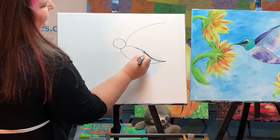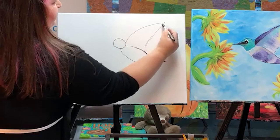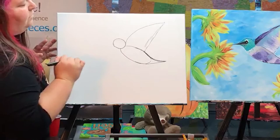All right. Hi, Rascal. I know I was near another dog. And then it can be just your pencil line coming down. It's going to be sort of straight like that? Well, when we get to painting, then you'll feather it out. So okay. It's all going to be done. Yeah. So don't worry too much about those kind of things.